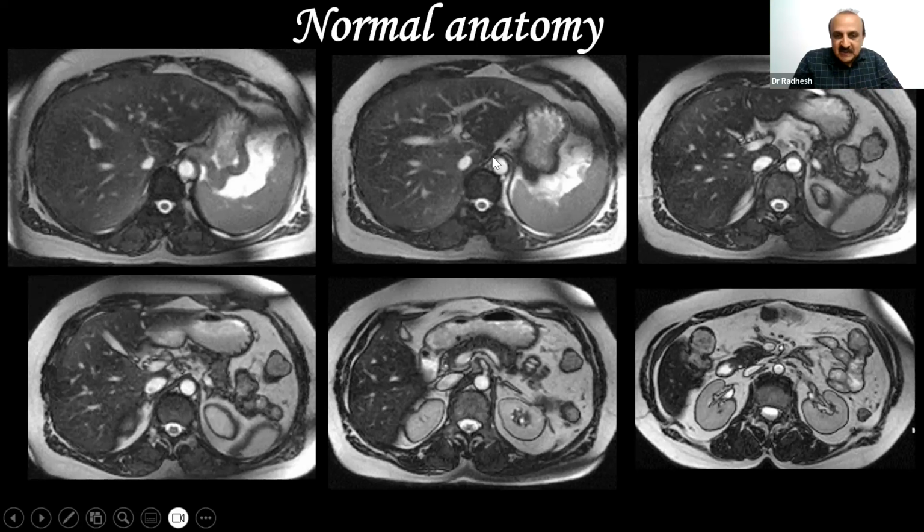Now, when do we do this? Is there a necessity to do this? Sometimes, if the patient has renal failure, we cannot do a CT. We have to do an MR in these patients. These gradient echo sequences come in very handy whenever there is a thrombus. To see the filling defects better, we do a gradient echo sequence.